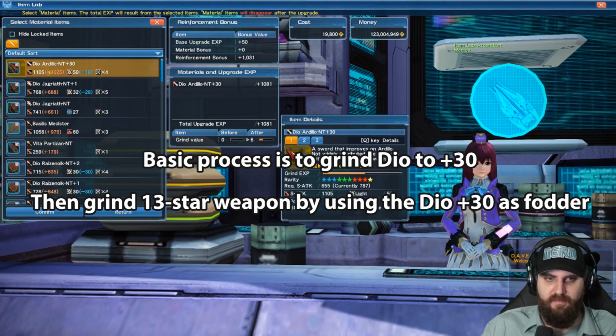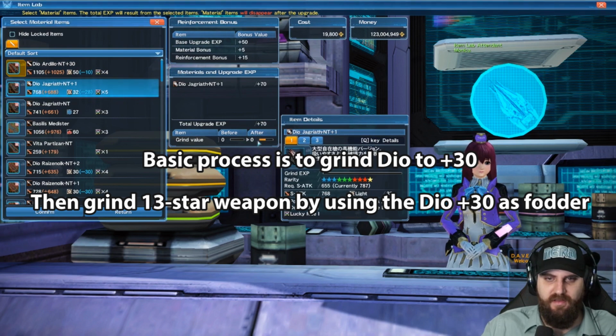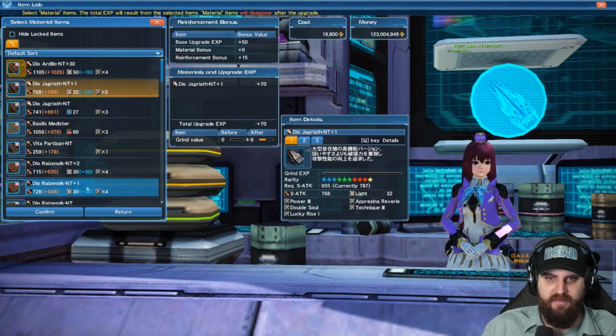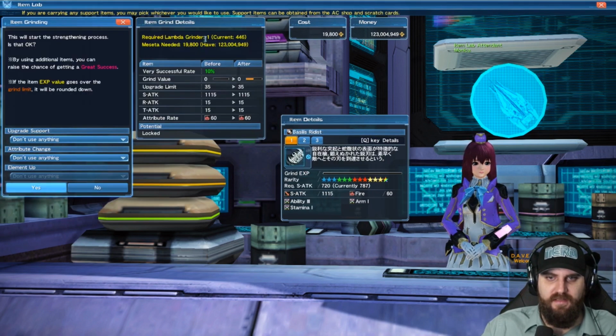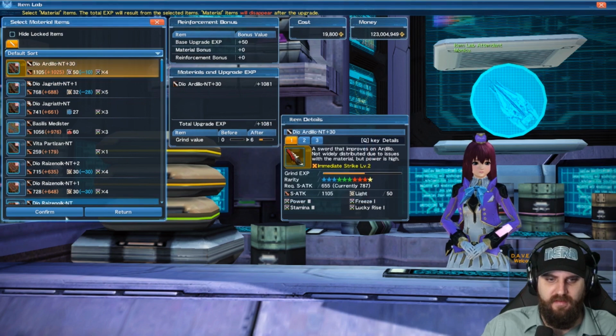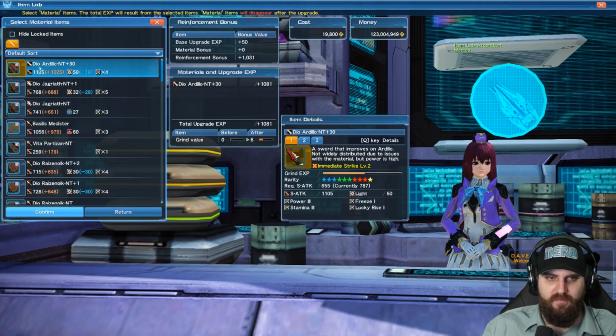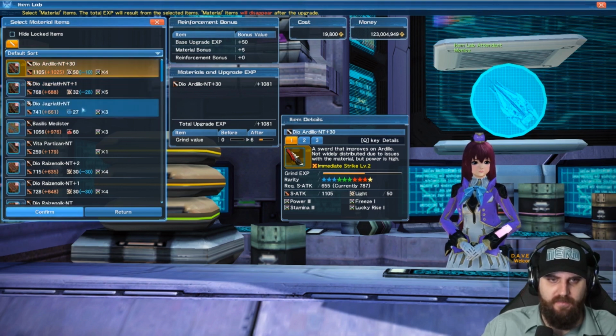If you were just to take a normal +1, watch this. Not much at all. And the other piece of it is you'd use a lambda grinder for every single one of those. Whereas this time, we're getting way more experience. And look, we're only using one lambda grinder. And we could also build, you know, 4 or 5 of these things and feed it to this at one time. So, you don't just have to do one at a time with the +30s. For the purpose of this, I'm just going to do one to show you.